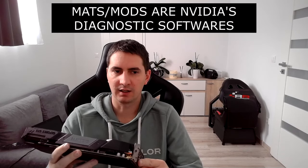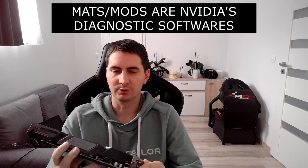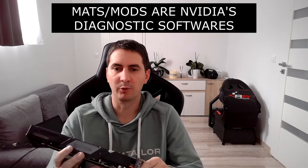The listing stated that there are artifacts on this. So it boots into Windows, but there are really weird artifacts in Windows. So I'm guessing that this might be something to do with the memory itself, because usually this is causing artifacts on the screen. So let me show you. Let me put it into my PC. I will boot it up and I will show you my screen, and I will run MATS later on to see if we can find any memory errors.